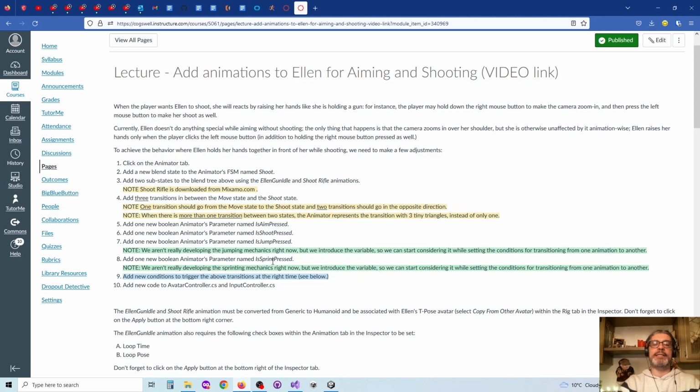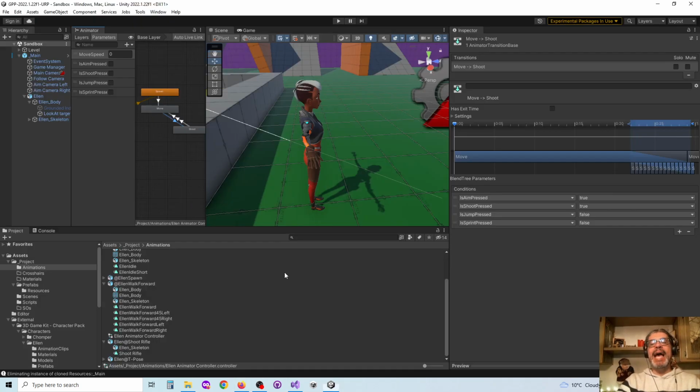And the same thing is said for the sprinting. So basically I added them because it gives me the opportunity to already use these even though they are set to false. That is fine because by default they are false, see, unchecked. And the code doesn't set them yet because you're not able to sprint by pressing shift, or jump by pressing spacebar. That's okay. At least we can start using them. If they weren't here, we wouldn't be able to. We wouldn't see them here, right?